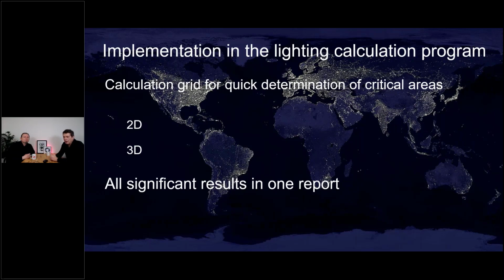And at least we also want to optimize the output. Actually, you have the possibility to calculate many of the values which are related to obtrusive light, but in future we want to prepare a kind of summary, especially for these values, so that you have everything in one printout, one good readable result overview for the necessities of obtrusive light, to make the documentation and the planning with your customers.